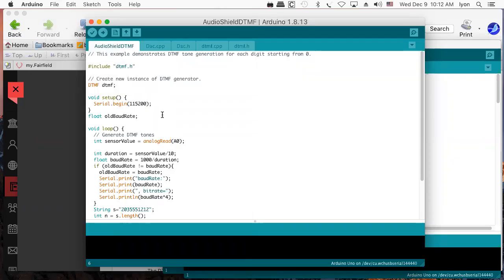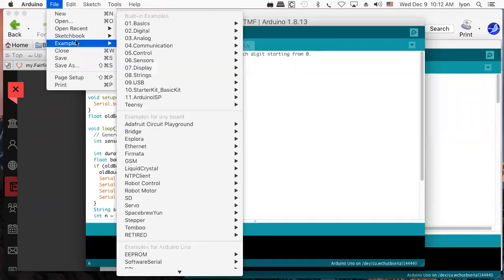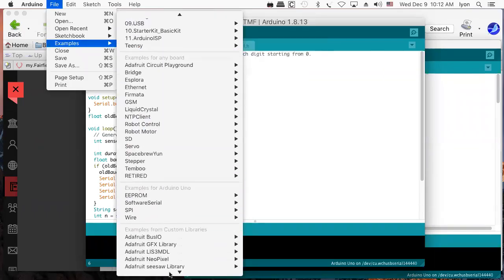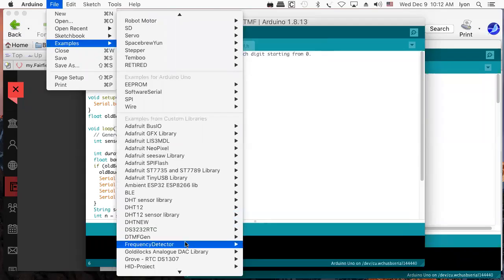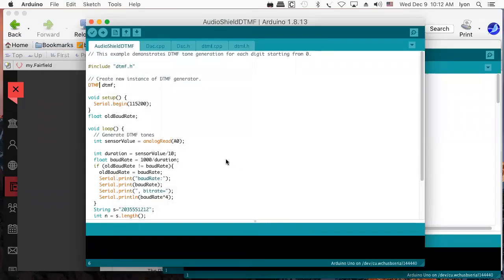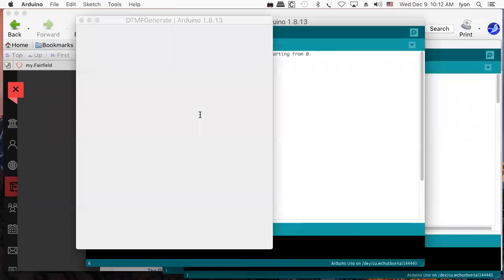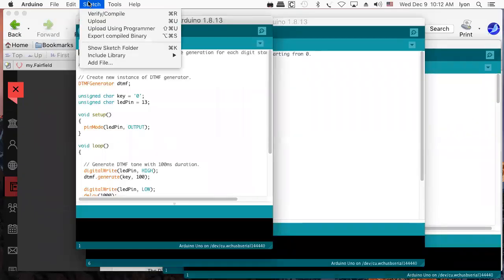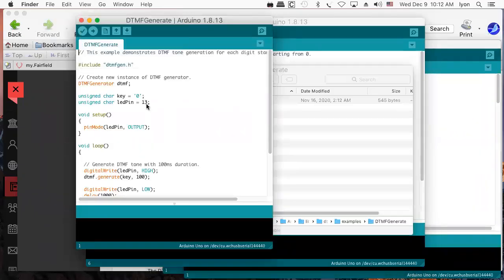Probably the thing to do then would be to uninstall the DTMF library, which means I'd have to go in here and find that location, show sketch folder.